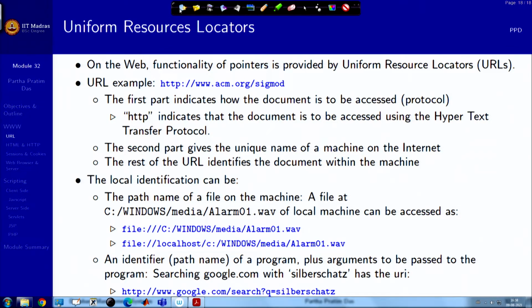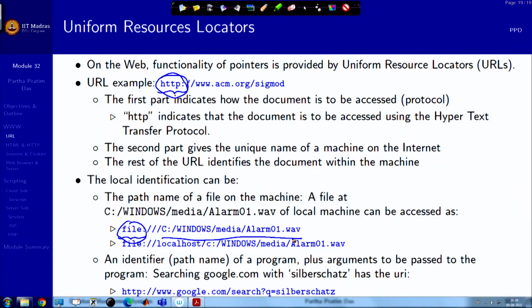It could also be a document in your machine or in some other machine. For example, if I want to access a document on a local machine, I will use a starting which is file: different from HTTP:. HTTP: tells us to go and look in the internet, the World Wide Web. This tells us to look in the local machine, and then it gives the path.